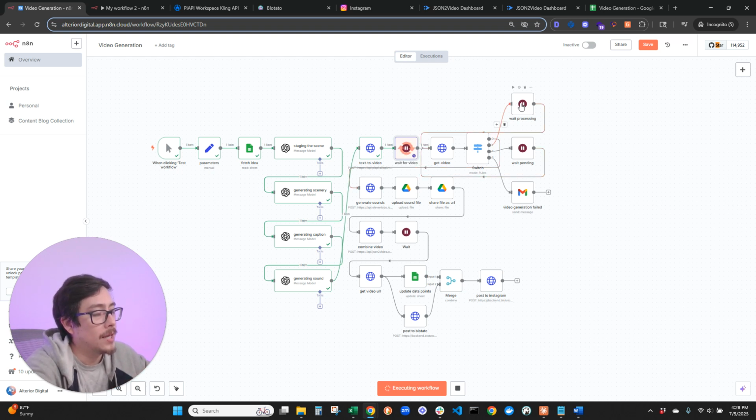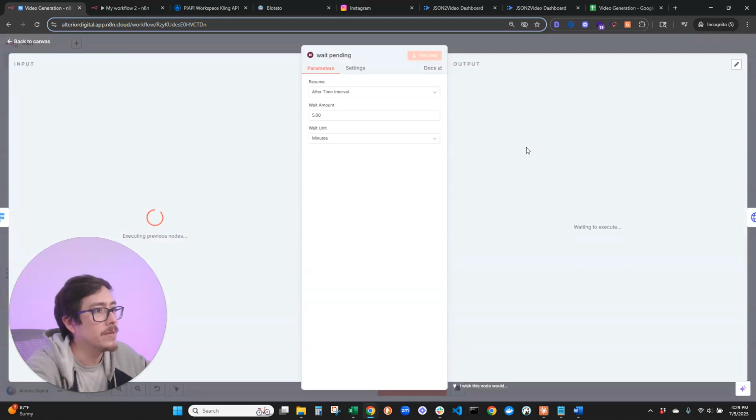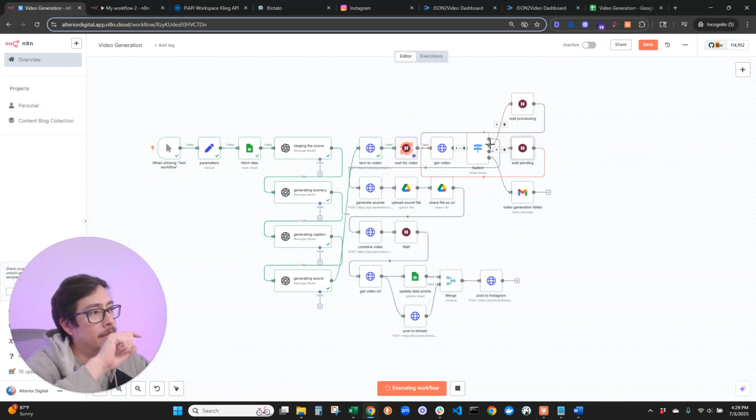So before it hits processing, there's actually a pending. If I put this wait for like 1 second, it would immediately show as pending and hit this queue. And then this queue, I think I have 5 minutes. Yeah, 5 minutes. And then after 5 minutes, it'll go and get the HTTP request. If it's still not done, it's going to show for the most part either processing or failed, and 99% it's going to go to processing. It's going to wait a minute and then do the loop again. If it fails, it sends me a message. If it's complete, it just processes through this flow, which we already know, right?